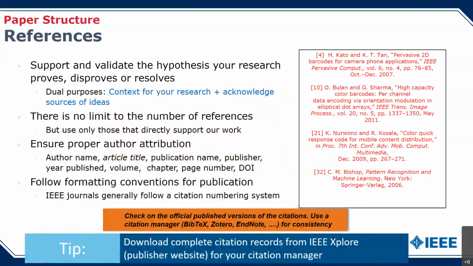Following the conclusion is the list of references, the references that you've cited. This is an important point I would like to make. The citations that you make in your paper serve dual purposes. Firstly, they establish the context for your research: what is the related work, what is the work that's been done before? But they're also acknowledging sources of ideas. You want to keep in mind that the purpose of references is both of these.